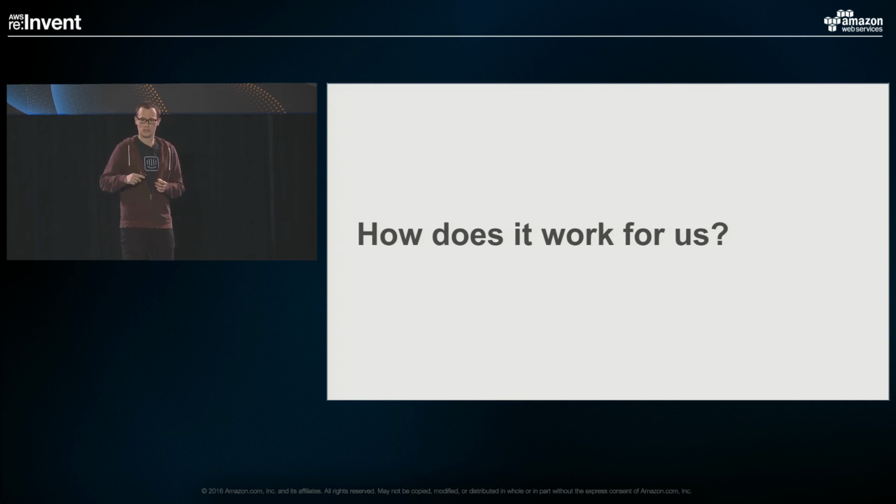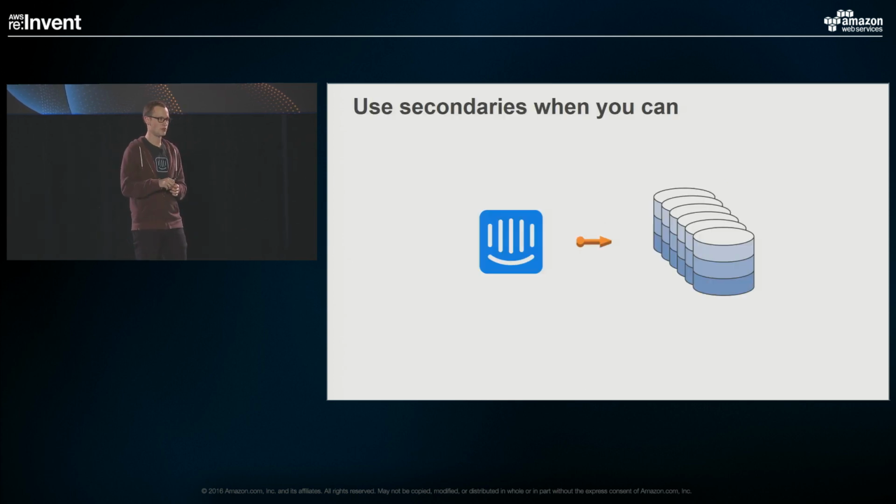And now I'll just show you some stuff that seems very obvious, but changes in the land of Aurora. So one thing is use secondaries when you can. And of course, everybody uses secondaries when they can. But the difference is that replication lag is now below 30 milliseconds for us. When we were using Aurora MySQL, the problem we had was during peak time, replication lag would actually go above half an hour.